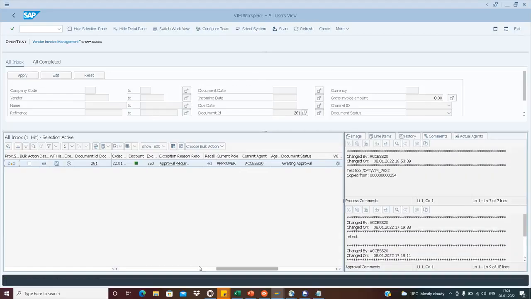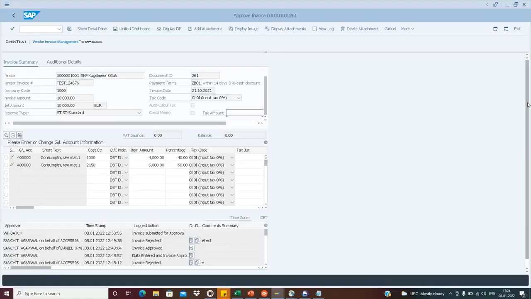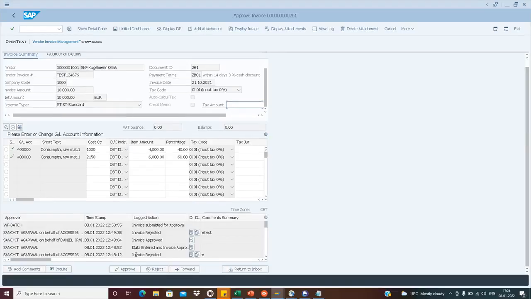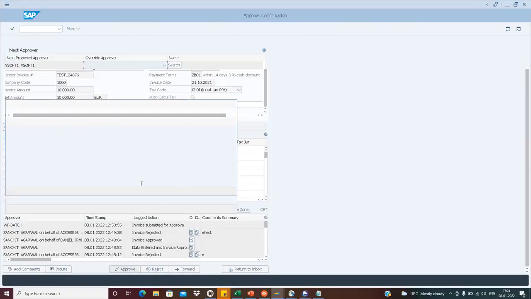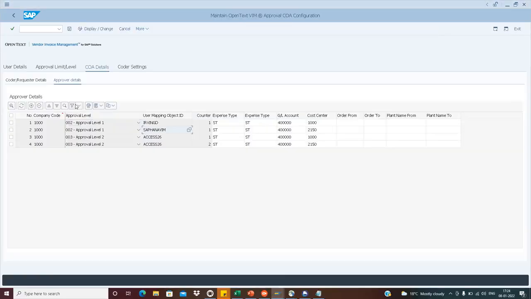Okay, so here it has come to me first, right? I will just execute this, correct? Yes. Now I will just approve it. Now it has come to the vsoft one. Yes, it's a 2150.